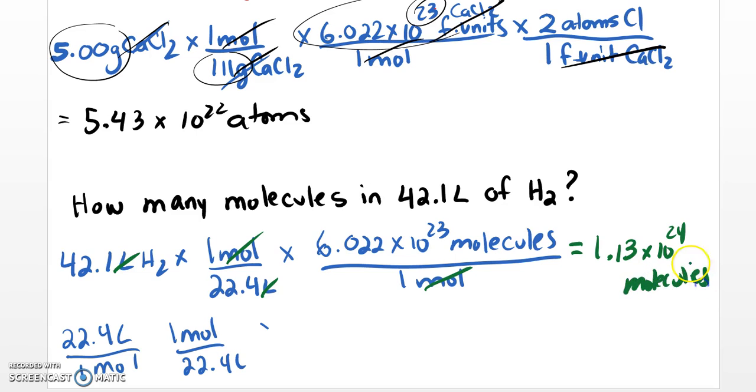Okay, so notice I started with my known, multiplied it by my conversion factors, got my units to cancel, things pretty tidy, and I've got my unit here with the right number of sig figs. So 3 sig figs here, my answer has to have 3 sig figs. There you go. That's it.